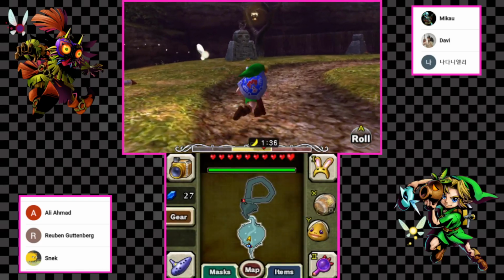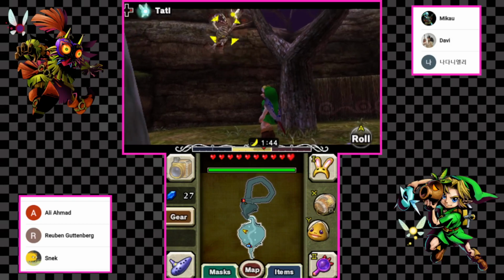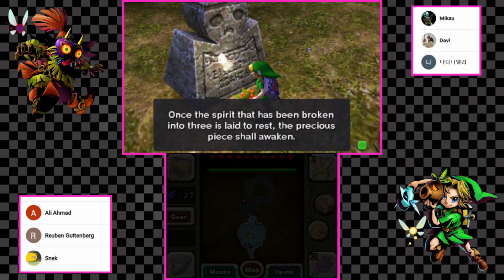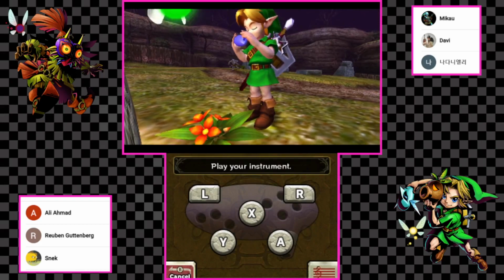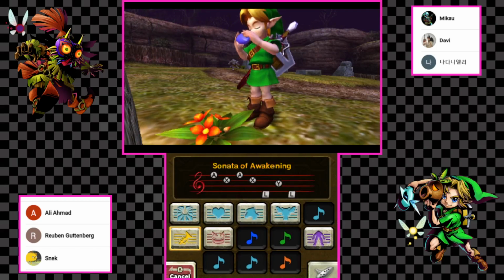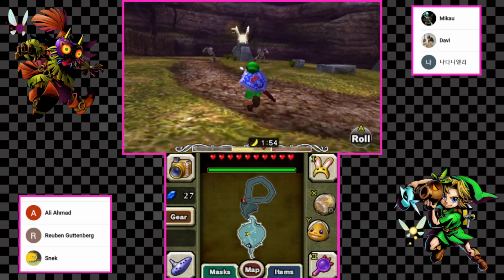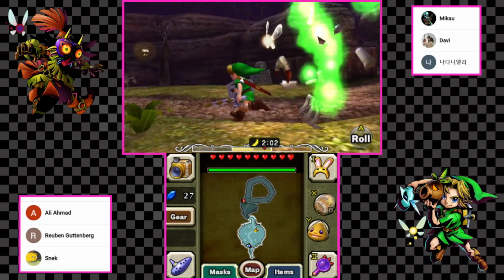So, I have to do something, I have to... Oh, what the heck? I have to play a song or something. Here lies a piece of that which sustains the life of the living. Once the spirit has been broken into three... I have to play a song. It was Song of Awakening. Do I have that, though? Yeah. Am I singing in the right place, though? Nope. Or maybe it's here. Which one is it?